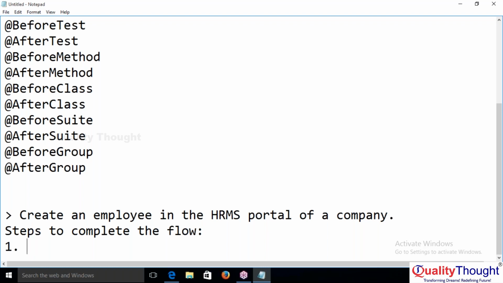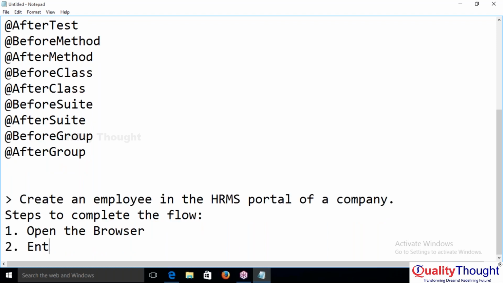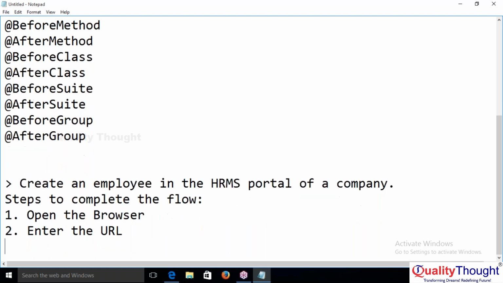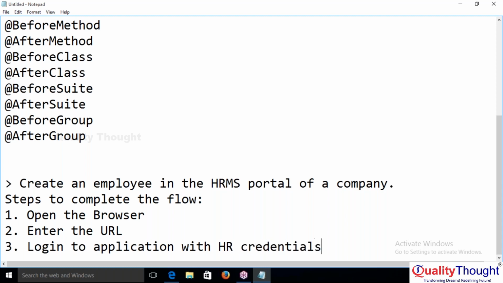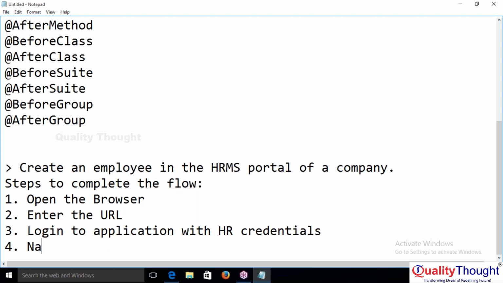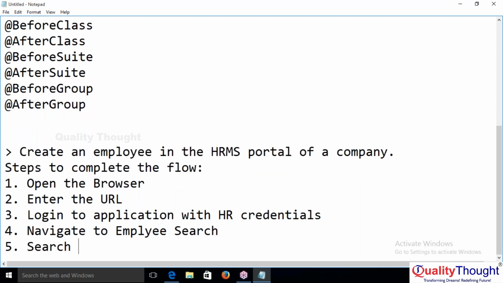First, open the browser. Enter the URL. Log into the application with HR credentials. Navigate to employee search. Search for the employee.